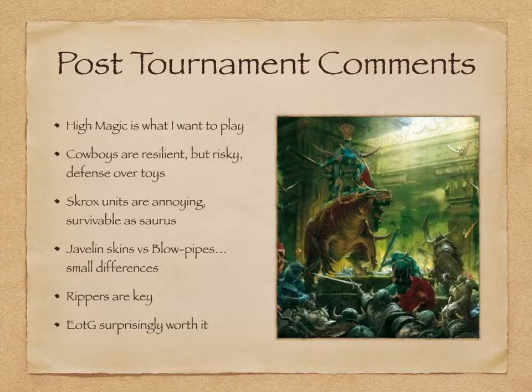But I think that I brought one of everything, so whatever my opponent did to me, or was trying to work with their list, if they had some combo, I felt like I had at least one thing to counter whatever they had. Whether it be the Engine of the Gods making things a little bit more survivable, or the Slann swapping out for magic, I felt like I had something to deal with everything.